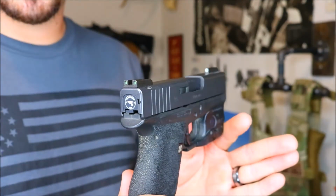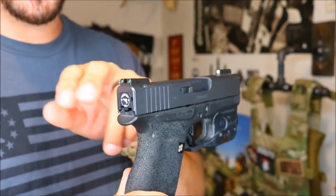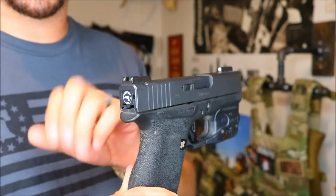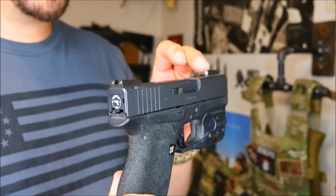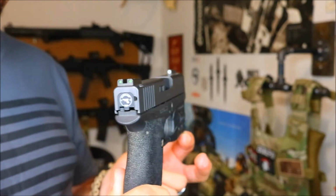The TFXs, they are recessed into the sight. You cannot get to them here. And the rears do have a little black ring around them to not dim the whole sight picture up a lot, but that white circle around the front sight really helps you pick up on the front sight when you draw your gun.